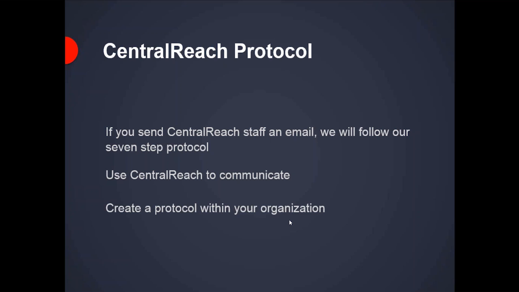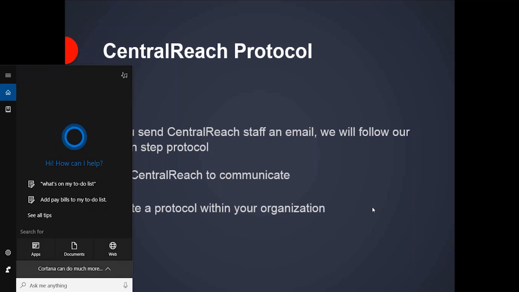Again, the reason we want to do this is to make sure that your organizations rectify potential violations, that you're aware of what's going on, and that in the future we don't cross this path. The system being implemented by CentralReach is not only there to protect CentralReach, but is also there to ensure that organizations stay in compliance and don't face claims of HIPAA violations. It is recommended that your organization also implement a protocol on how to handle emails containing protected health information to avoid a potential HIPAA violation.